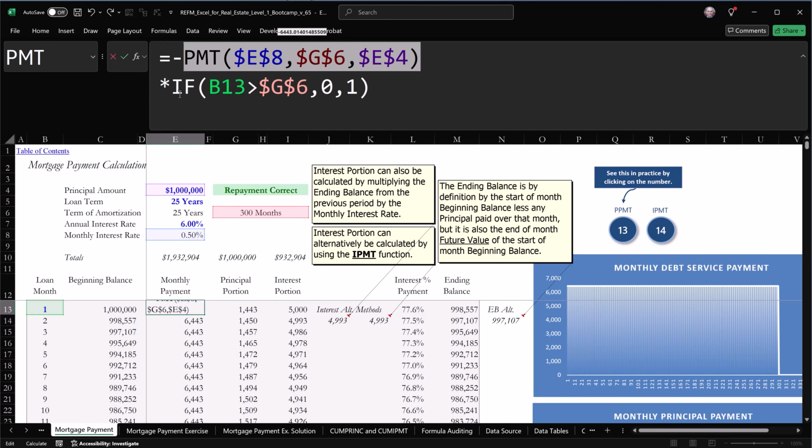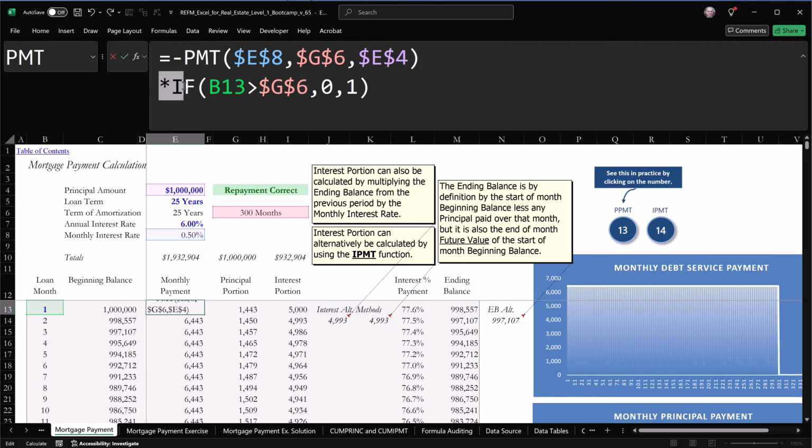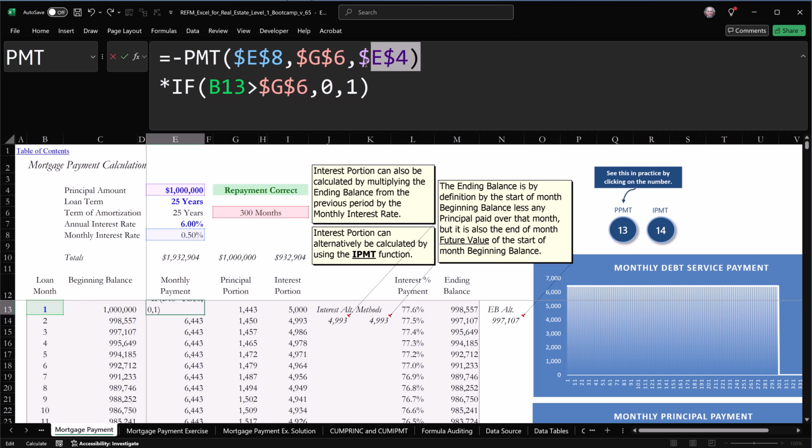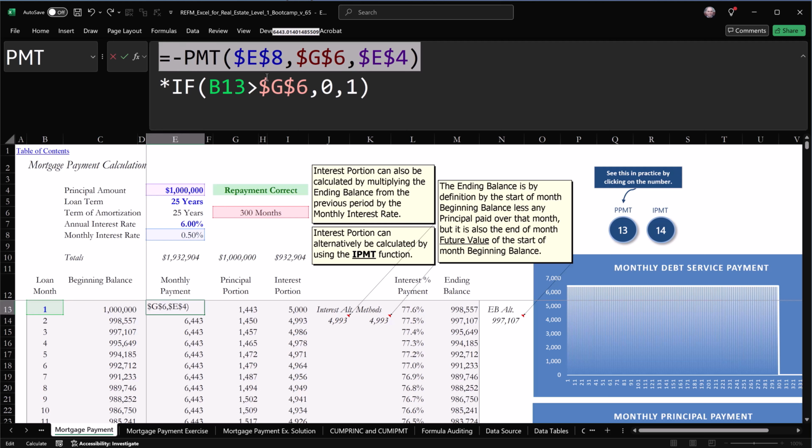On the back end of this formula, similar to what I did with beginning balance, I have an if statement which says if the current month exceeds 300, then multiply this by 0, meaning turn it to 0, otherwise multiply by 1. And if I didn't do that, this PMT will just give me that 6443 forever.